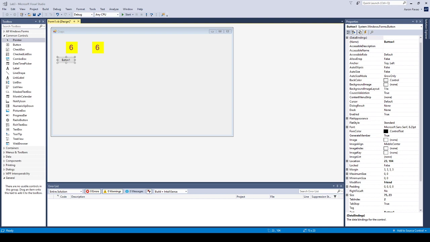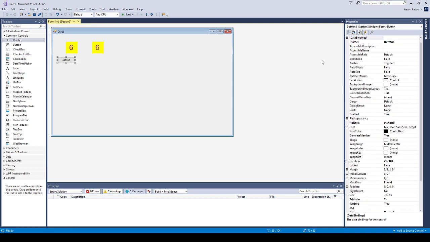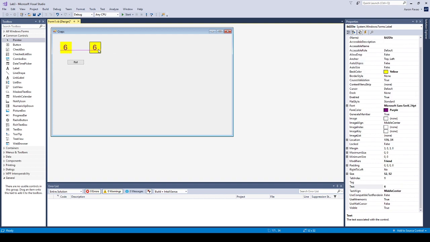All right. Back to it. So, what are the things I'm going to be doing? I roll. I'm going to call it BTN roll, and it's just going to say roll on it. And that's really all I need as far as buttons are concerned, because that, as a player, is all I'm doing.